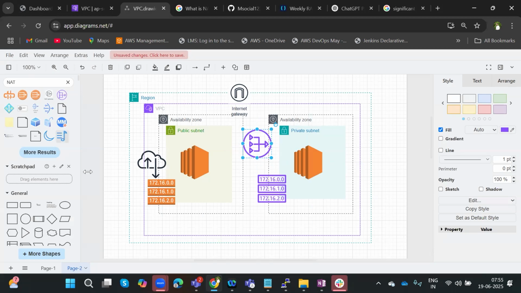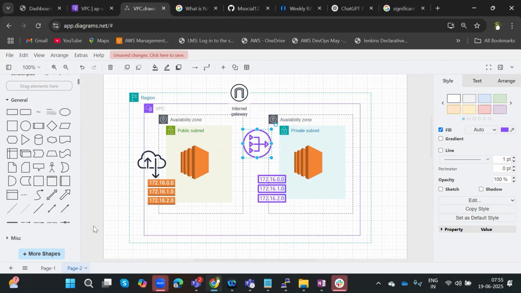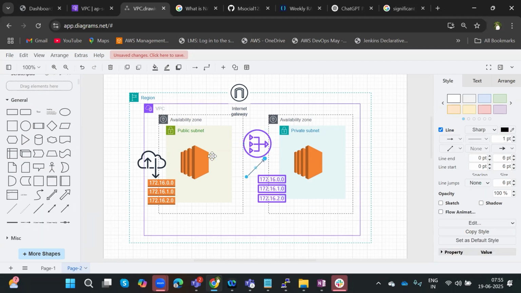Now we should understand the flow of what we have implemented. One second, let me draw this also. Look at my screen. First, the internet gateway that we created. From the internet gateway, the internet will come to this public subnet because we attached the internet gateway to the public subnet.